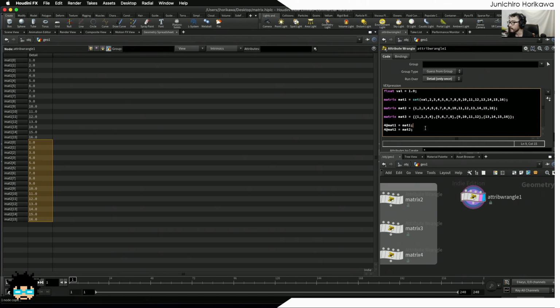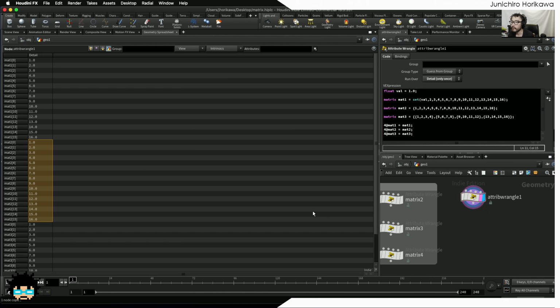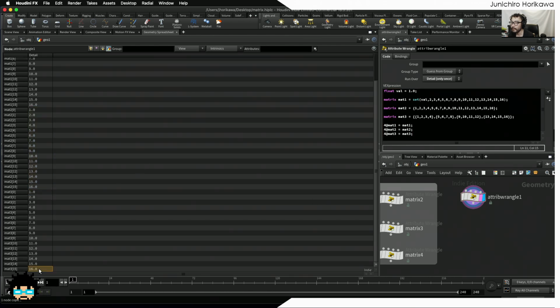And I have just named it mat3, and if you store this in the mat3 attribute, you still have the same matrix stored in an attribute. So this could also work, but same as the second one, you cannot use variables for this one since this is expressed using curly brackets.